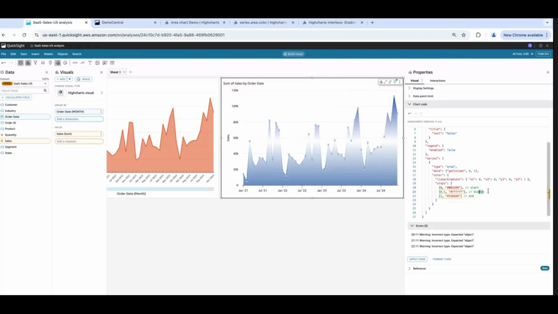For our example, I'm just going to go ahead and get rid of the middle stop. We only want that first and last stop. Get rid of the comments. And instead of providing hex codes, I'm going to provide RGBA values. I've gone ahead and picked these ahead of time, but you could set these to whatever colors you want. So I'm just going to type in our RGBA strings.